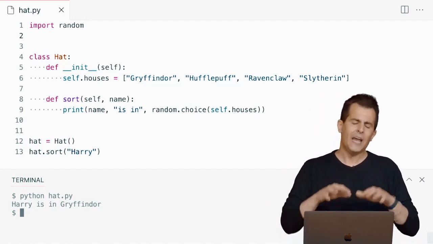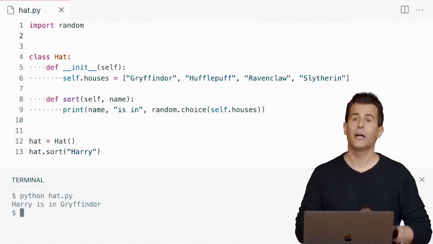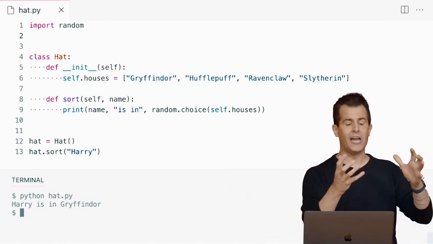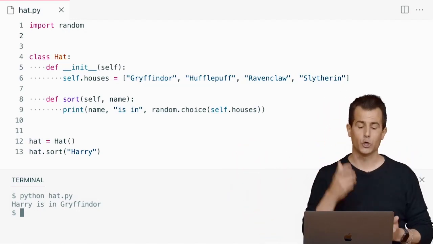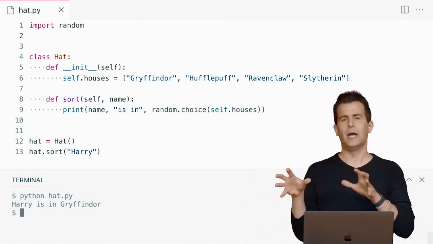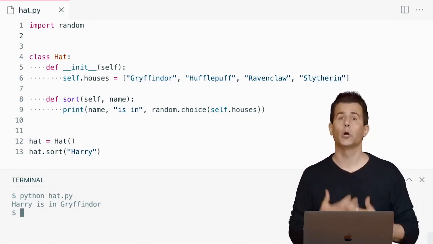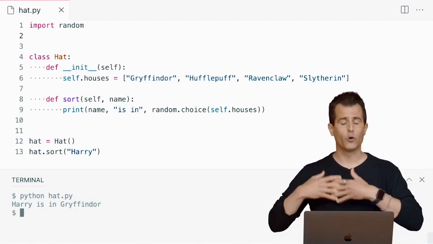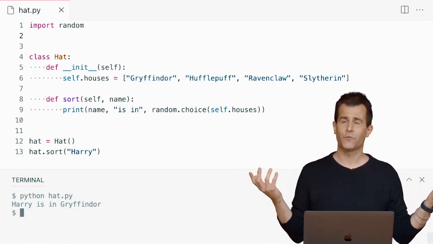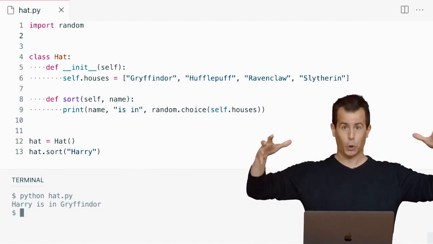a house randomly. Now, I'm somewhat lazily just letting sort print out this value. I could do something else like return a string and then let me, on line 13, do the printing for me. But for now, I think we have an example of a class called hat that nonetheless applies some of our lessons learned thus far today, where I've created a class because a sorting hat is, frankly, well, I was about to say real world entity, but really a fantasy world entity.